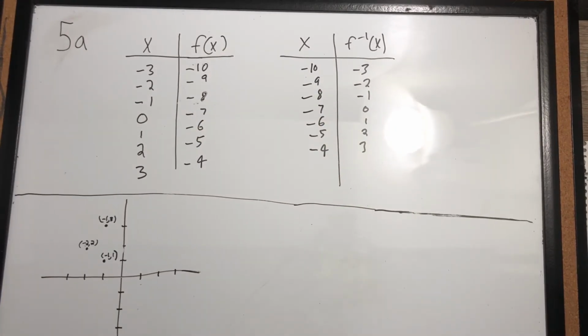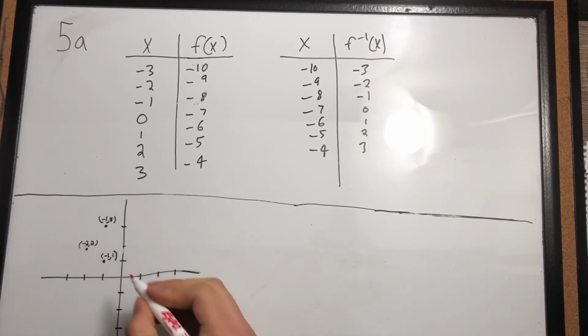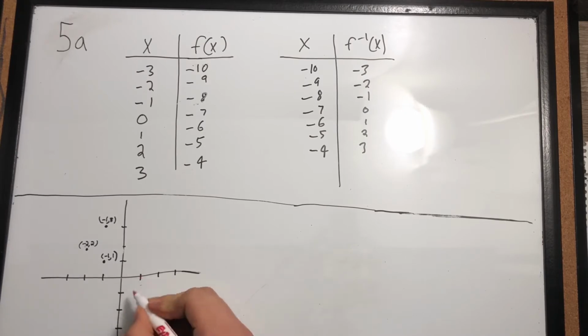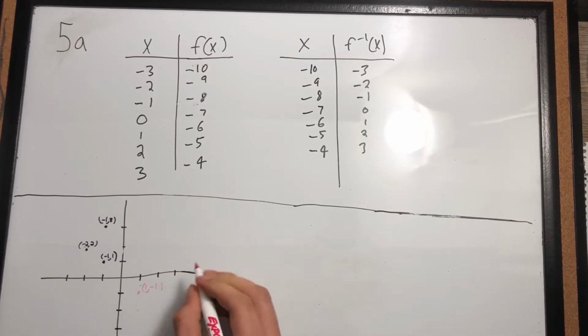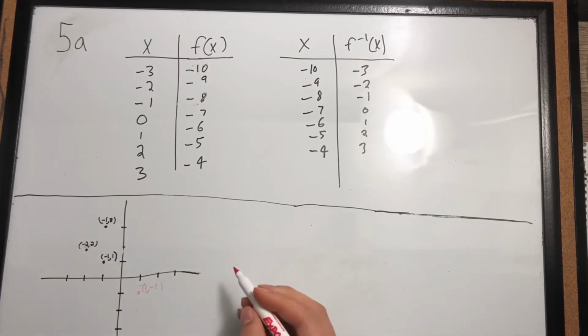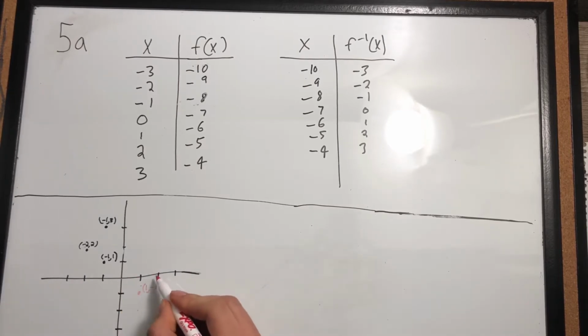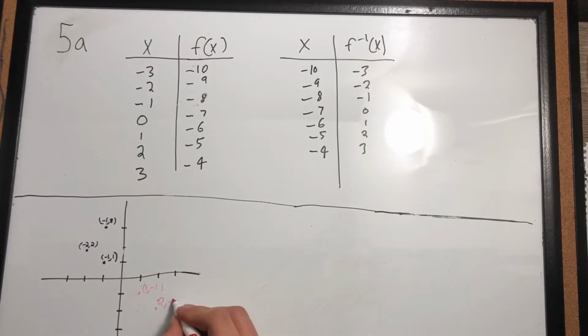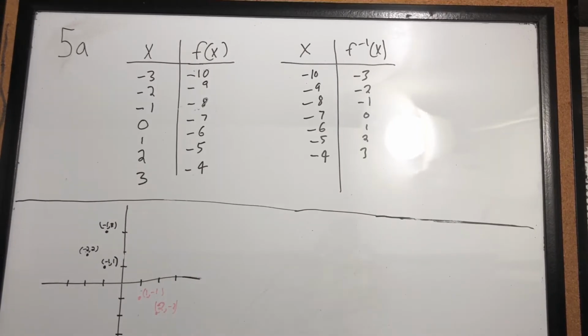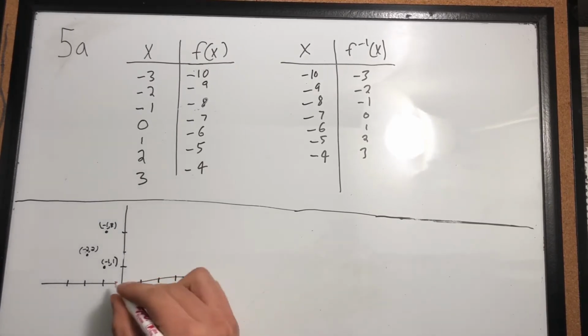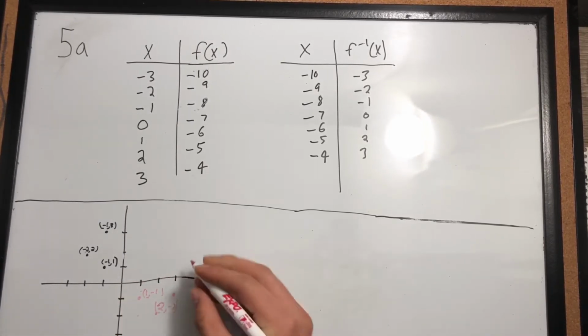Part 2 is with the graph. So you're going to take each point. So this one's -1, 1. And do the same thing. You're going to switch the x and y. So now it's going to be +1, -1. And the next point is going to be +2, -2. And the next point is going to be 3, -1.